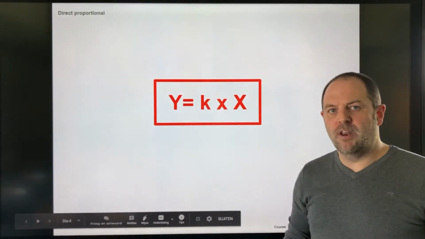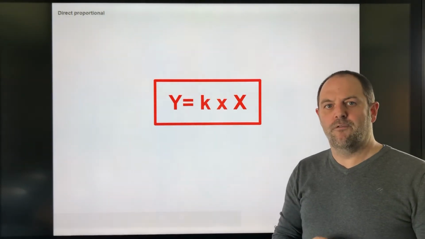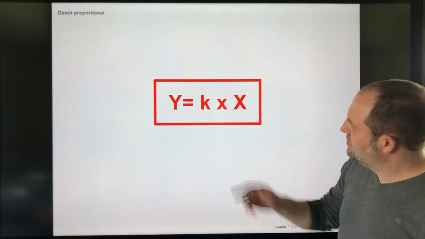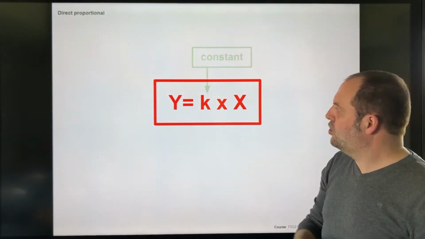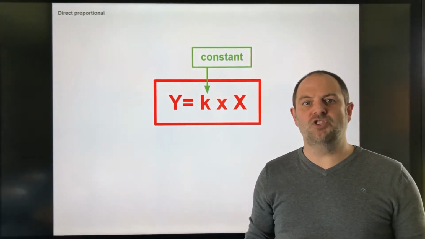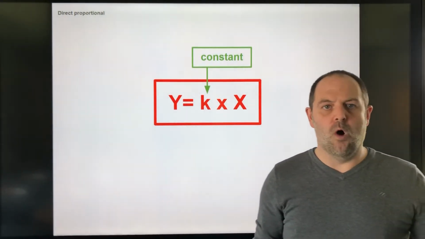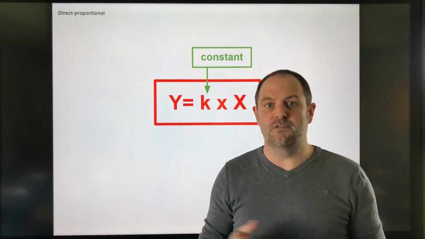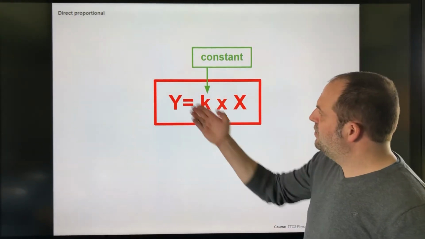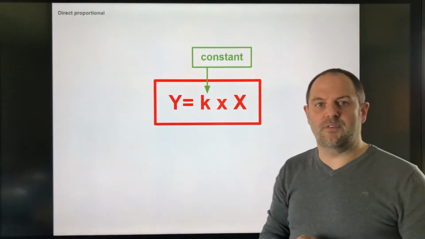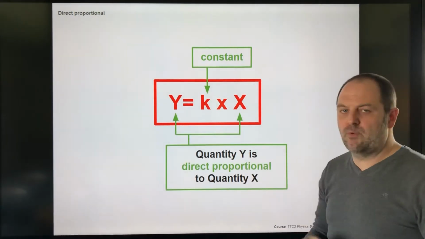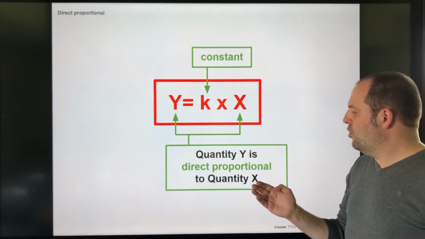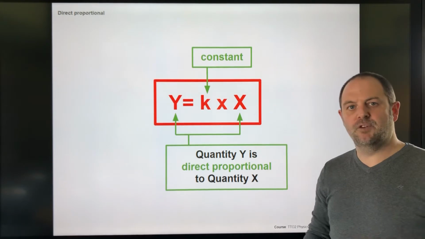If you want to write that down in a formula, this is the standard setup for a formula like this. Well, I have different quantities over here, and the first one that you need to notice is the little k. The k stands for constant. It's a constant value. It's not going to change. It can be every value. It can be 1, it can be a million, it can be minus 12. It doesn't matter. It needs to be a constant value. Well, if this is a constant value, then there is a relationship between those two other quantities. And from now on, we're going to call that relationship directly proportional. So, quantity y is directly proportional to quantity x. That's the first one that you need to remember.